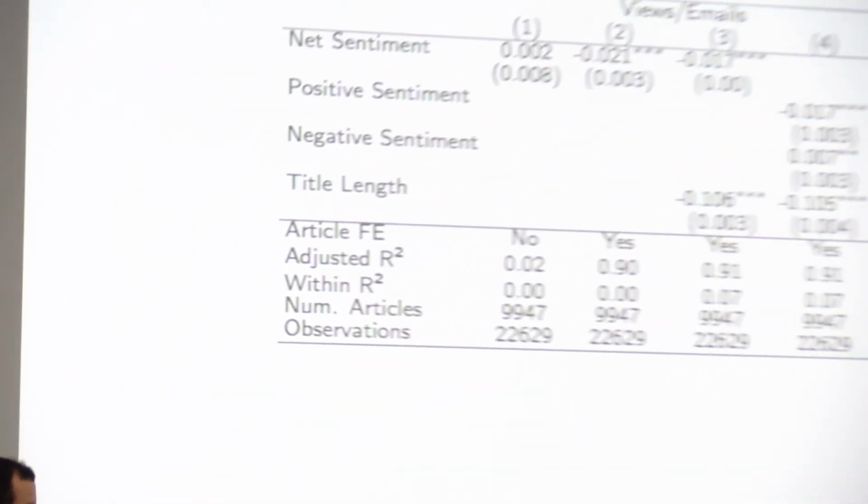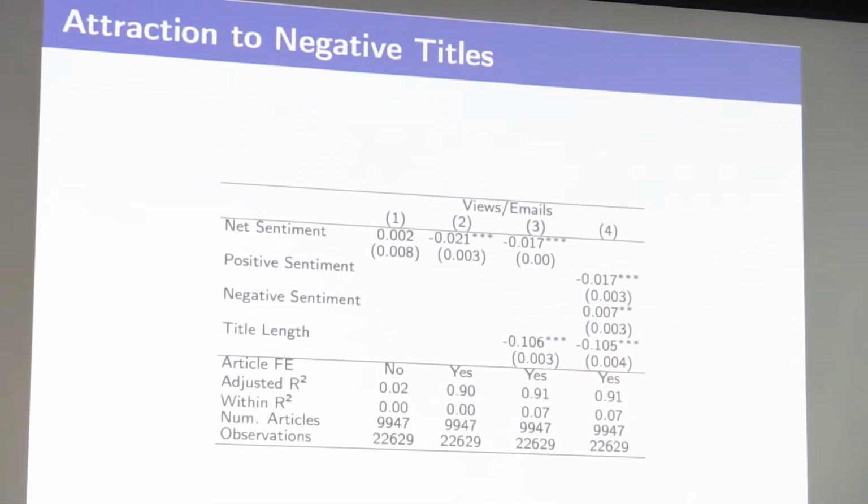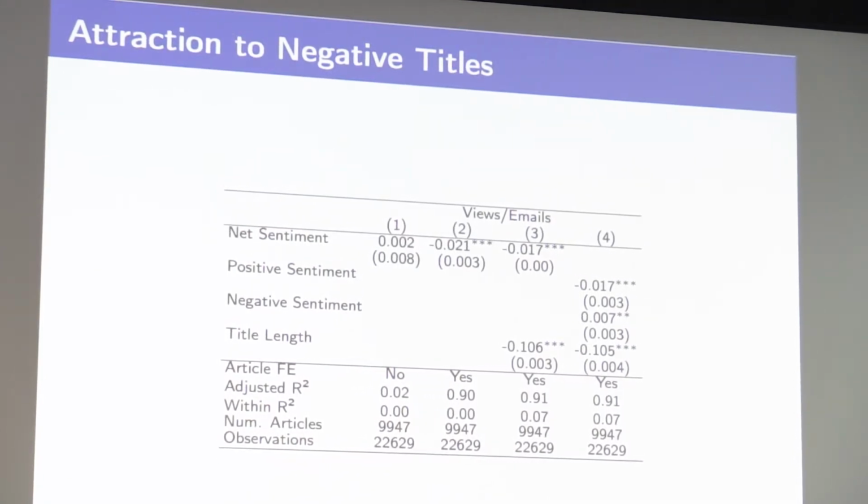I also look at sentiment. This is not as clean in the end, my conclusion, but I look at it. Here I do positive words minus negative words, and in the second column I'm looking at it within the article, so I'm comparing sentiment across these titles, and it looks like there's a negative relationship: positive titles get less attention, negative titles get more attention. This is something that a lot of people think about, like, obviously you should write short negative titles. In journalism, I think that's something that people have concluded, right? But what's surprising is no one has really taken advantage of title testing data to confirm that. So that's nice, I'm confirming that here.